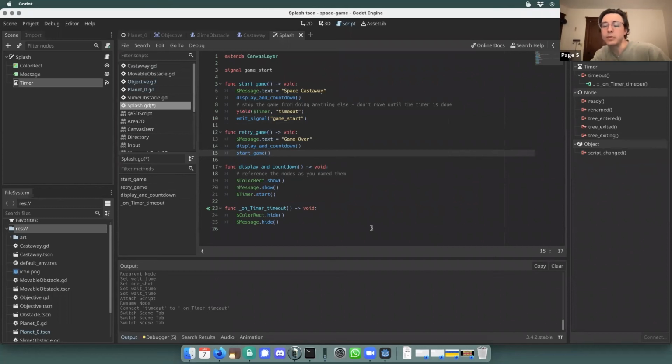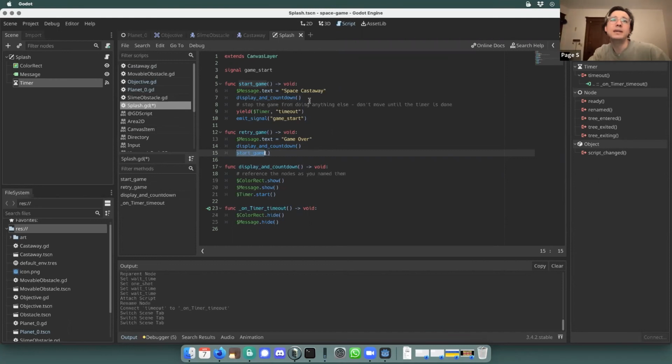The other scenario I came up with is if we hit the slime. So we hit the slime, the player gets hurt, we lose the game. We want to basically update the text to say game over. We'll display that, and then we'll just start the game again. So we'll let the player retry, and we'll just call this same method. So it can just show the same splash again.